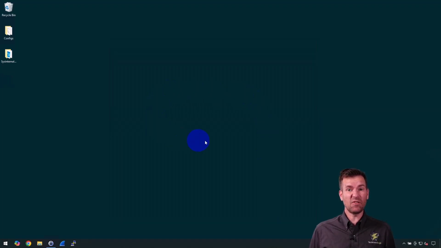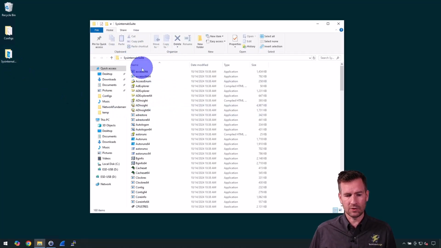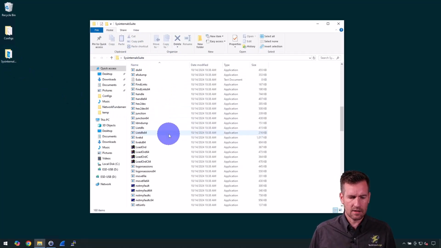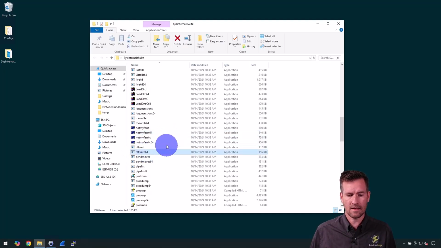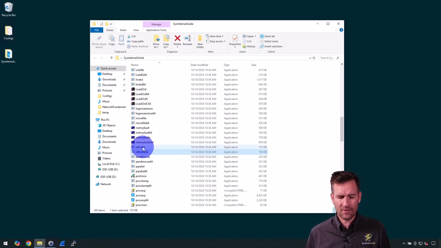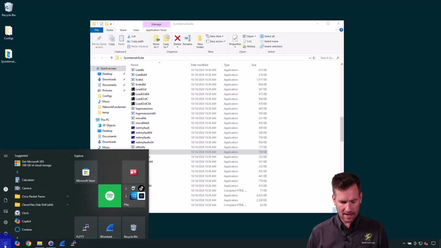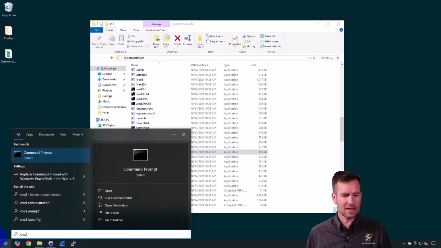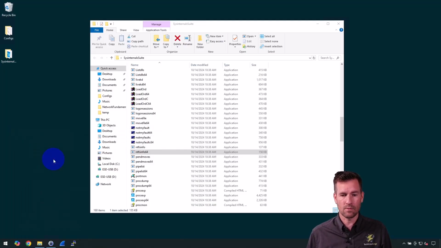I'm going to use a different Sysinternals tool to take a look at how many clusters and the cluster size on this device. So it's in Sysinternals, so I open up the folder here, and I'm going to scroll down till I find NTFSInfo 64. So that's the tool that I want to use. This is a command line tool, so I'm going to have to open up a command prompt, and I can't just open up any command prompt. It's got to be run as an administrator. So I'm going to right click on it and say run as administrator. And I'll click on yes here.